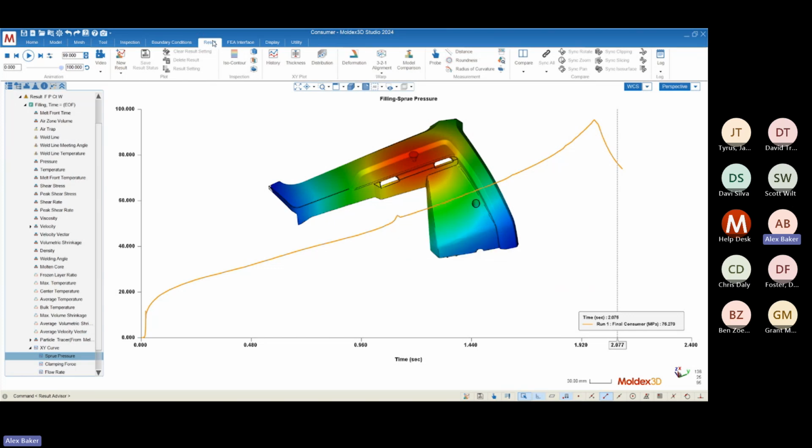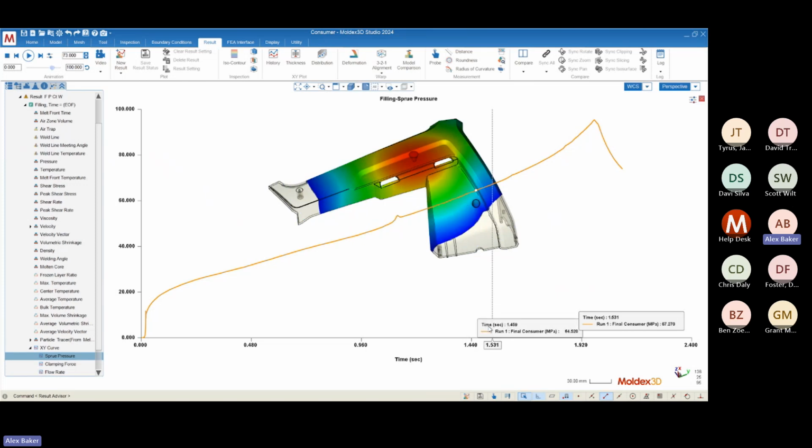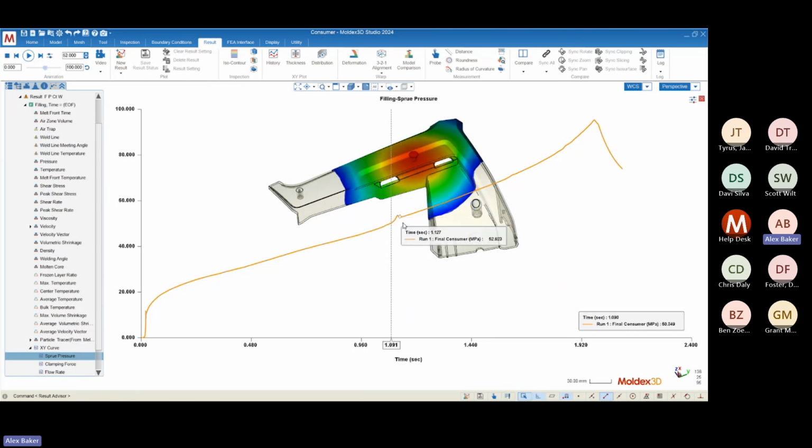Over in the animation toolbar of the result tab, I'm going to use this slider to back up my animation. You can kind of see this dashed line going across my curve. I'm going to back up my animation to just before this pressure spike occurs.